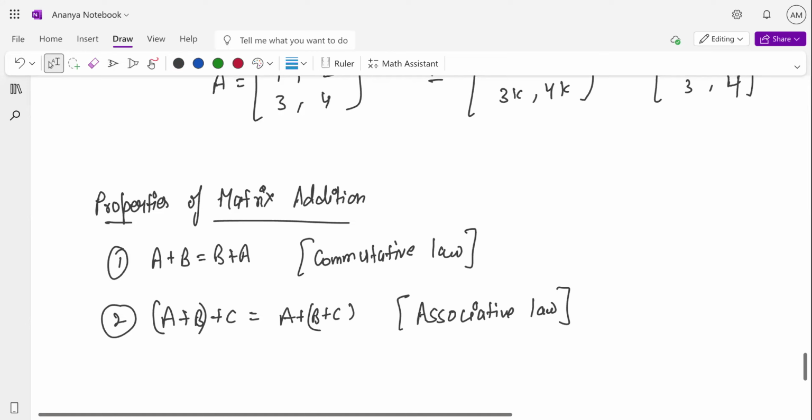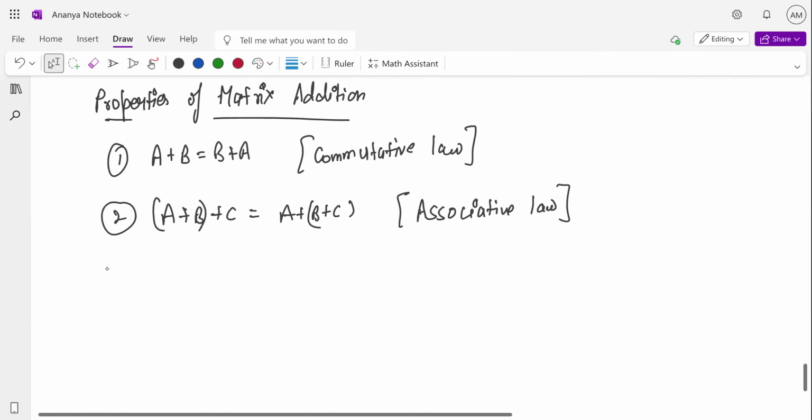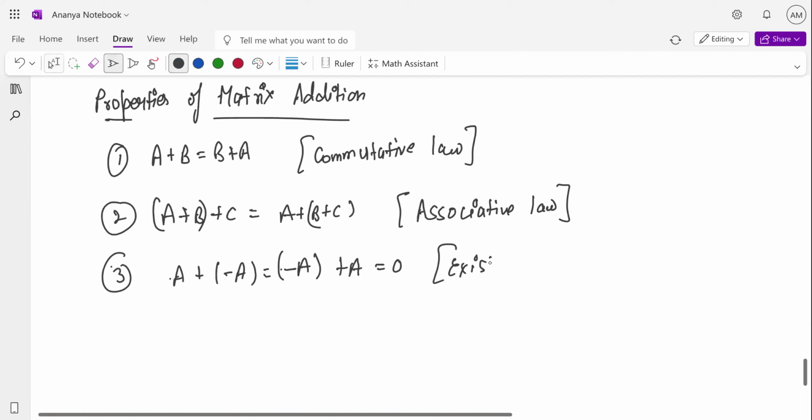Inverse matrix, existence of additive inverse. Additive inverse means to say the sum should be zero. So the addition of the two matrices would be zero. Exactly. So like this is one matrix: A plus minus A should come out to be zero. Yes, sir. You can also say it is equal to minus A plus A is equal to 0. This is what kind of thing? Existence of additive inverse, or you can directly write it as additive inverse.